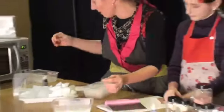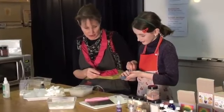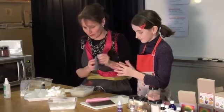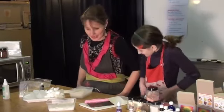Do you need a sponge to wipe your fingers? Have you got soap on you or not really? It's a little bit. There you go. Yep, wipe it off. Great. Okay. Wipe it on the apron. That's what aprons are for, isn't it?